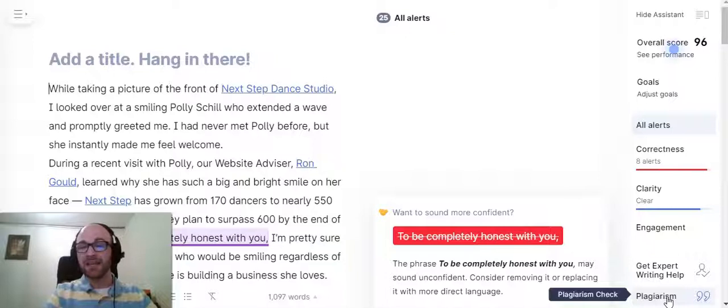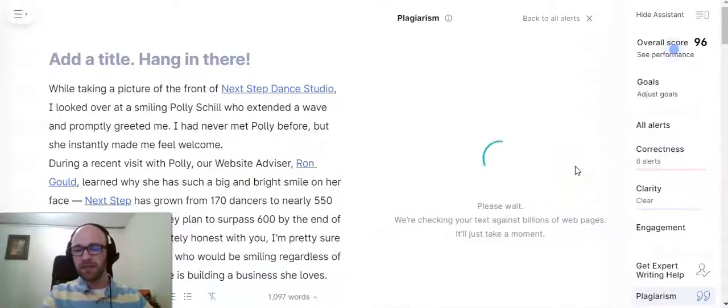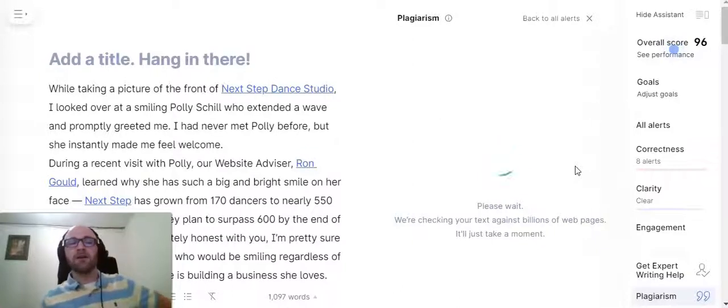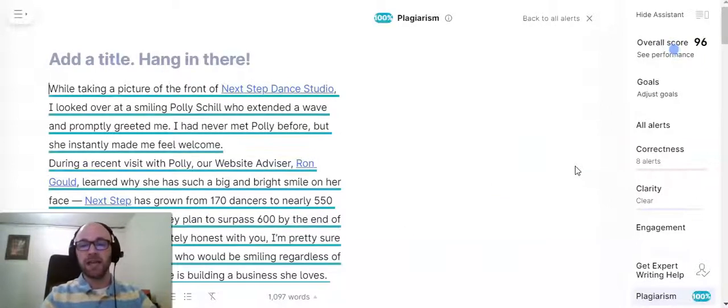And now it does check it against around 16 billion web pages of content. So after you click it, it's going to go ahead and analyze the post. It does usually take a few seconds. Depending on how many different websites you've posted this article on, it might take longer. I have found that for articles that I have published on several different websites, it takes longer to analyze.